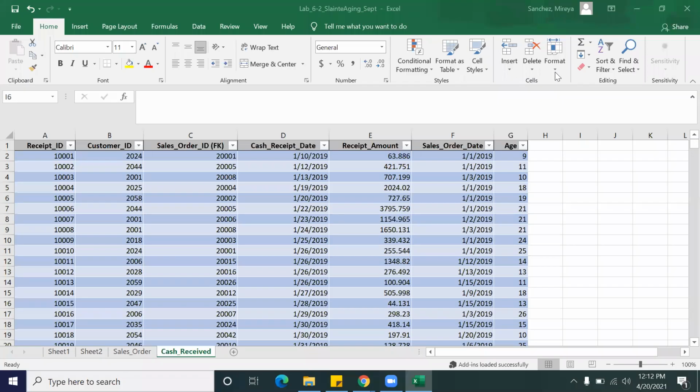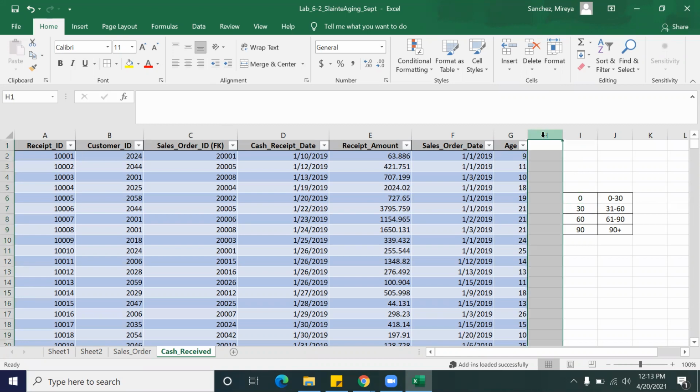Okay, so in step 15, we're going to create a true VLOOKUP formula to assign each cash receipt to an aging bucket. So first, we're going to create an aging table. And by doing so, I'm just going to put in, for example, 0, 30, 60, and 90. I'll complete this table and then I'll be right back. Okay, so I've gone ahead and created my table. I've added some borders and I've gone ahead and centered it.